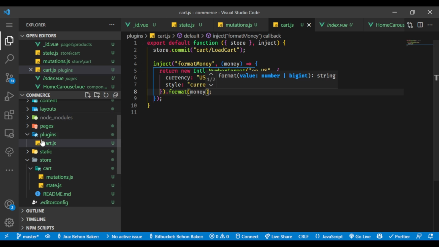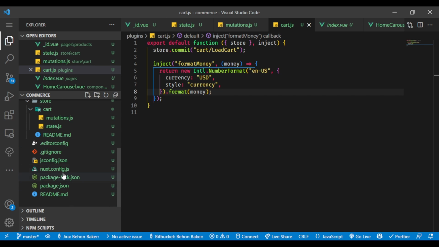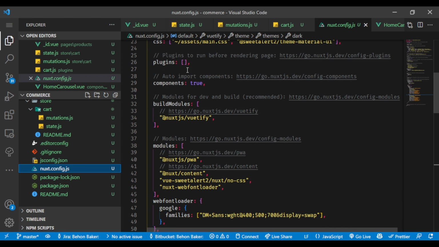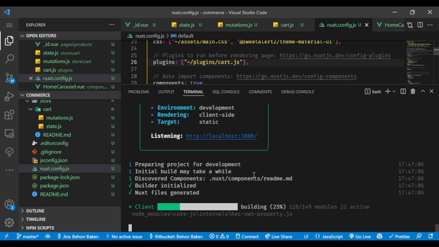Good. Now we want to add this plugin to our config file. So copy the relative path, go here and paste it in and save. So, restarting the server, and let's check Chrome to see if we have any errors as soon as this finishes.